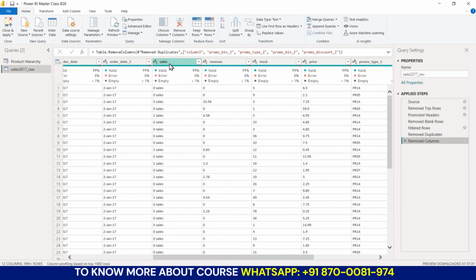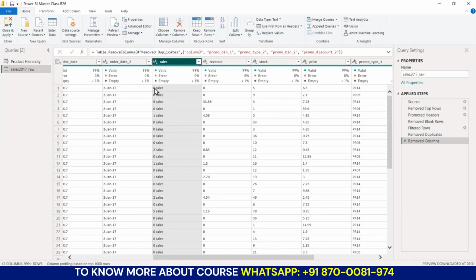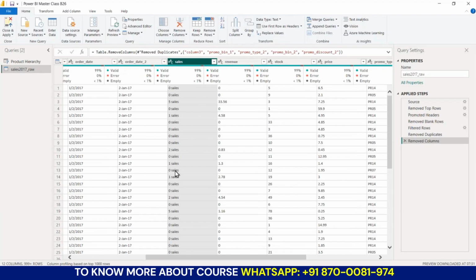Quickly, I'm going to extract the numeric value from this one, since to perform any calculation, this text is not going to help me. I will get an error. So that's the reason I'm looking for only numeric. I hope you know how to extract, right? Any doubt in that one?